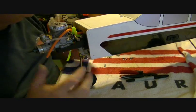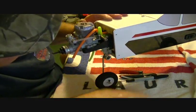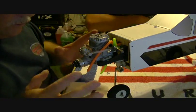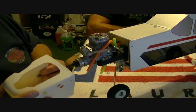All right, we want to let that set for just a little bit, because we do not want to get glue on our cowl. So I'm going to turn it off for a second. We'll be back in just a minute. Okay, guys, we're back. We finally found some screws and washers that are going to work. So let's get the cowl on here.